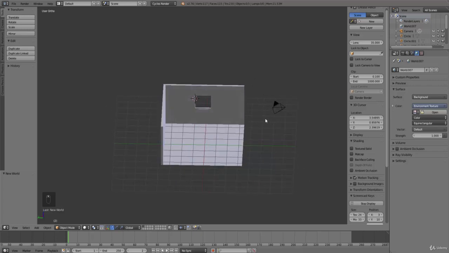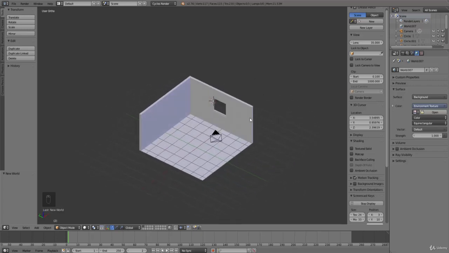And why is that? Let me explain. You know these 360 photos, the panoramic photos. Well, an environment map is exactly that, but with 3 versions of it.